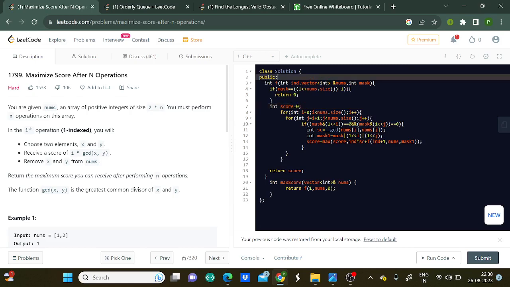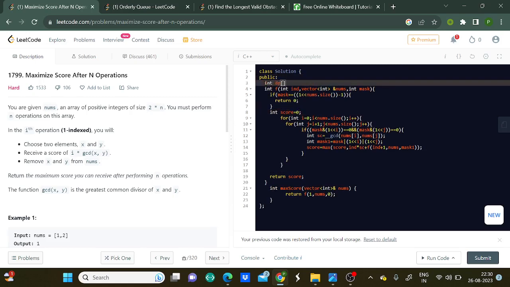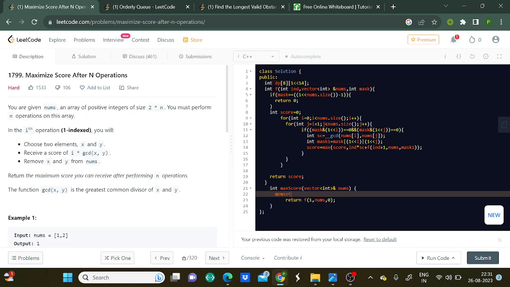So now I simply want to memoize it. For memoizing it, I will make a DP table. The number of pairs is going to be 7, so make it 8, and one left shift 14. Let's write memset of dp comma minus 1 comma size of dp. So this is the thing I have. Let's do one more thing.